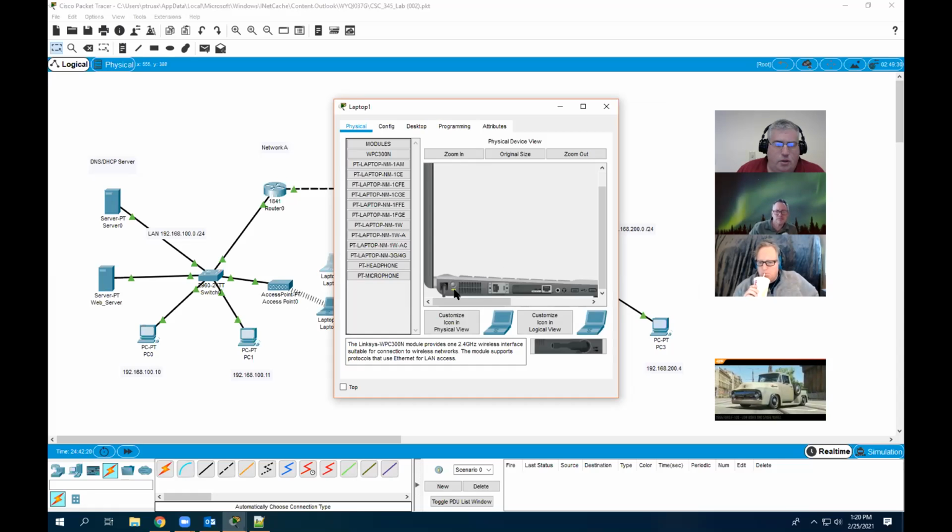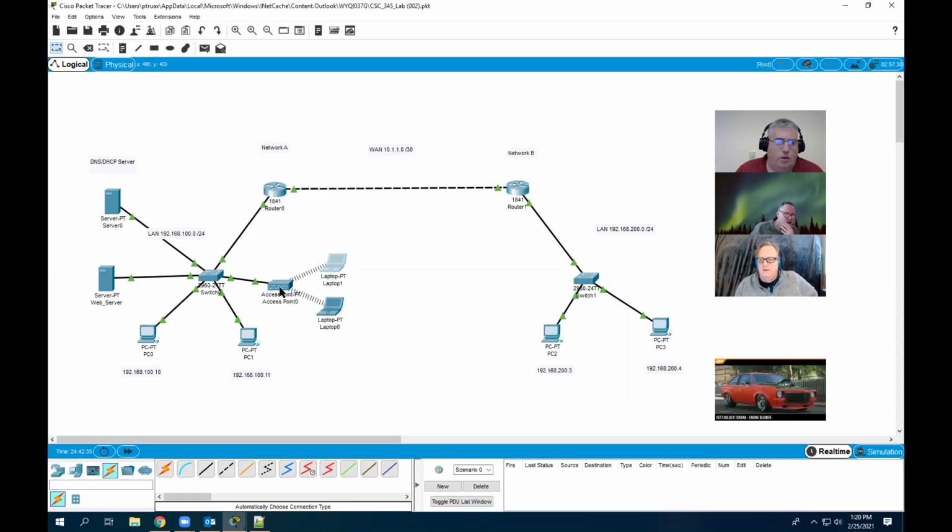Let's do the same thing: turn the laptop off, remove that, and put in the WAC. Turn it back on. And now it's talking to that access point.